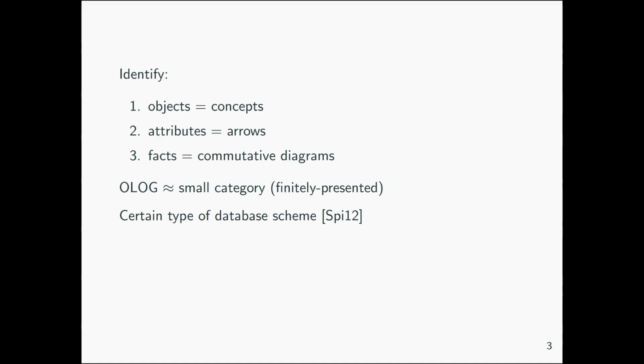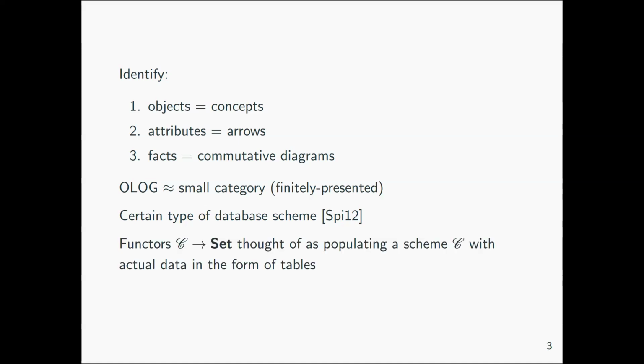So there are two vocabularies here, one of knowledge representation and one of databases. We're going to go back and forth between those. In as much as an O-log is an abstract framework for relationships between concepts and attributes, and it's merely abstract, we can instance the abstract knowledge base or schema with a set-valued functor, which we can think of as populating the abstraction with actual things or actual entities. We typically represent these as tables.